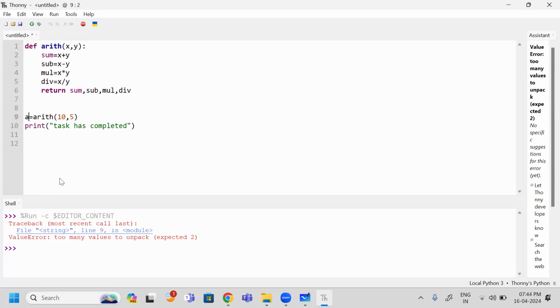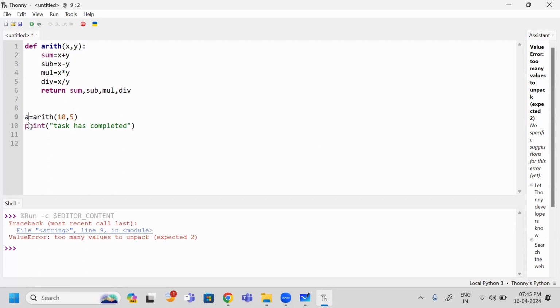When I write 1 variable, can you tell is it valid? Can anyone respond? This is valid because these 4 values are packed. That entire pack I am going to assign to a variable. Now what happens?